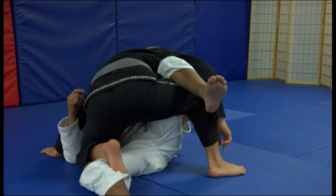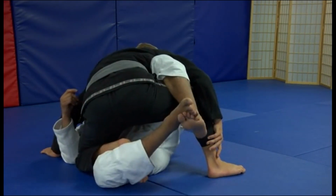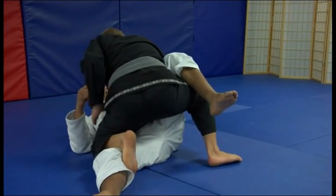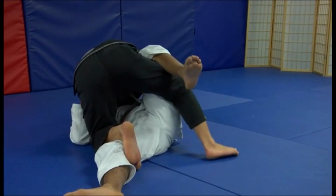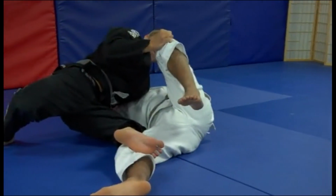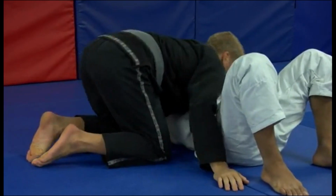Notice how JT can't lock his legs either. He's trying to lock, and even if he does get a little lock, all I have to do is flex my legs, and it'll pop right open again. So this hand goes from here, controlling this arm, to going underneath the head, grabbing that shoulder material, blocking, long step, replaced by the hip, finish your pass.